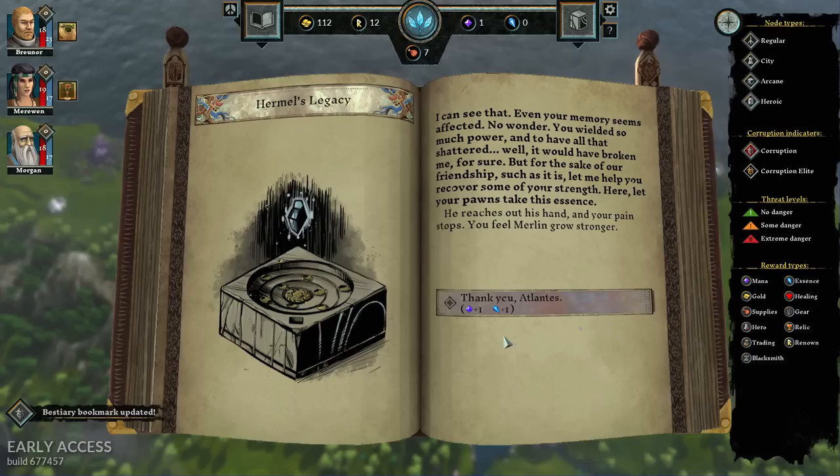Even your memory seems affected, and it's no wonder. You wielded so much power, and to have that shattered, it would have broken me. But for the sake of our friendship, such as it is, let me help you recover that strength. Here, your pawns may have this essence. He reaches out his hand, and your pain stops.